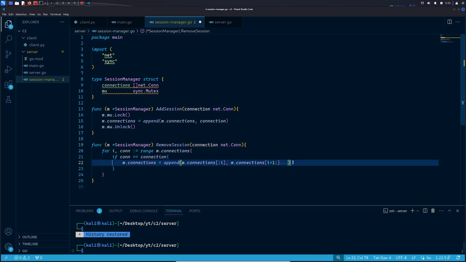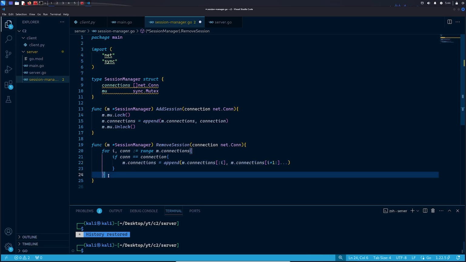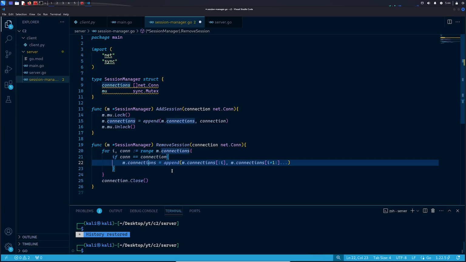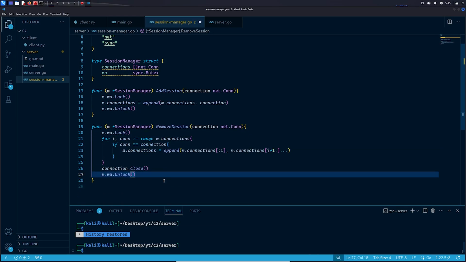And when we find it, we are going to remove it with this line here. Finally, once the connection is removed from the slice, let's close it. And of course, to prevent race condition bugs, it is very important to acquire the lock before performing this action and release it after performing it. Now we can use our type to add and remove sessions.